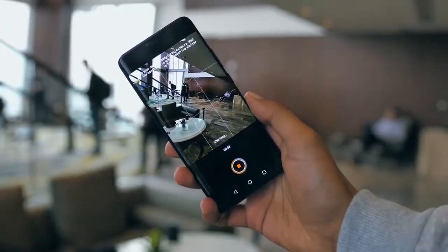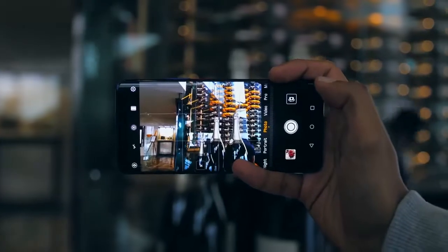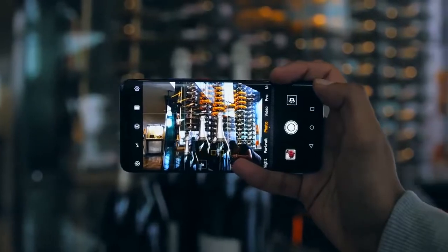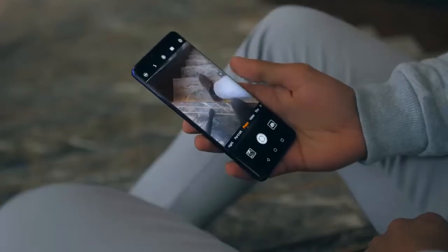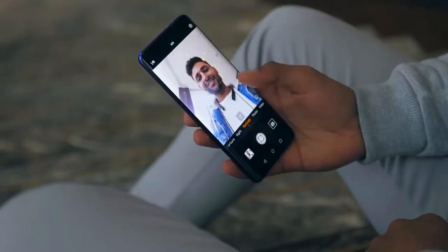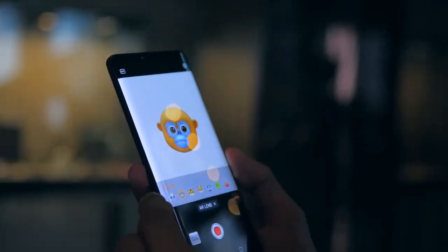This time around the AI can take even more control. If it looks like you're not fitting in all the things you're trying to fit in your shot, it can automatically switch from the wide angle camera to the ultra wide. There are also new modes such as portrait colour, which manages to pick out people and the clothes they're wearing from the background and only colour them. Not to mention you've got a 24MP front camera which, combined with this 3D depth technology, means more accurately tracked AR emojis.